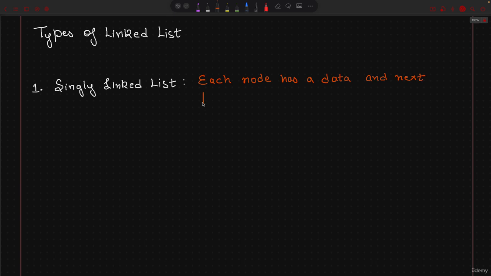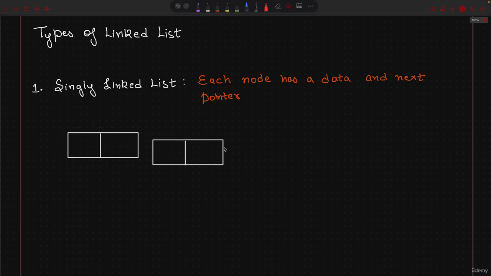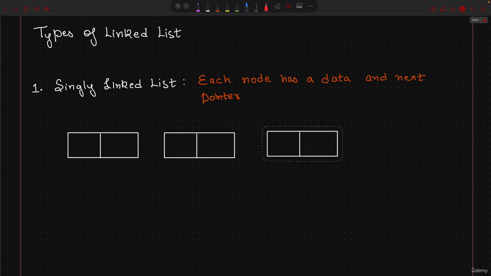Data and next pointer. If I have to draw that, and let us not draw it in this way, we have seen it already. So let's say this is one node, the node class which we made, it is going to get drawn like this. So let's say the data is 1, 2, 3, 4. This is going to be None in the end, right?